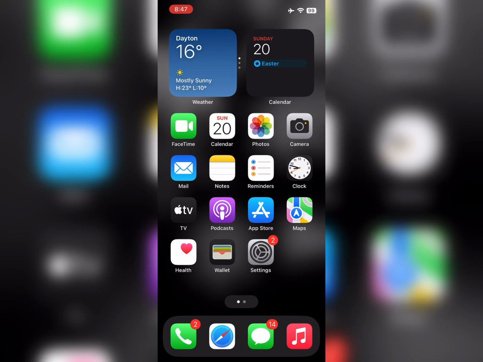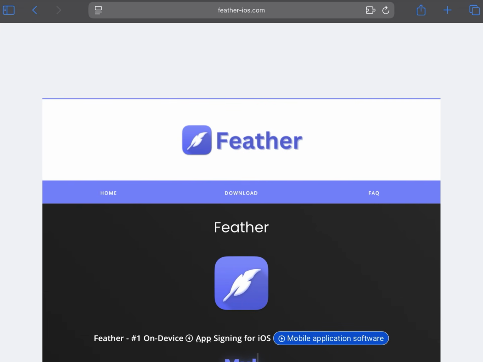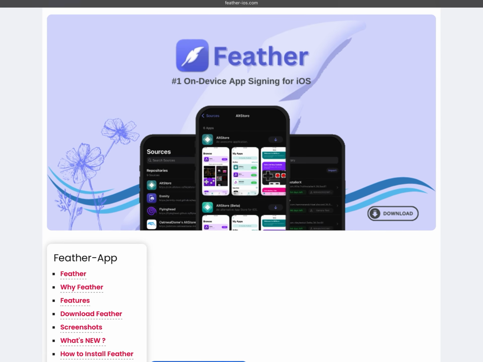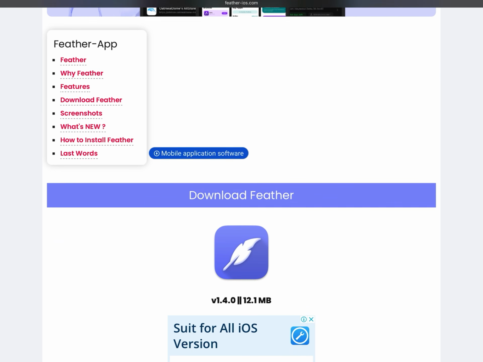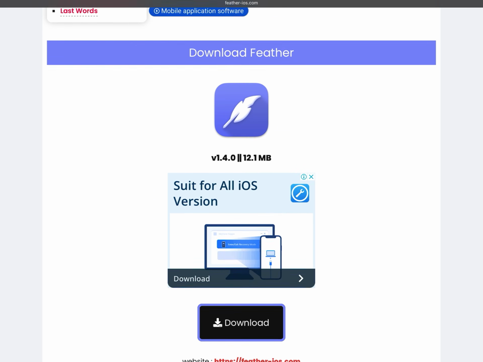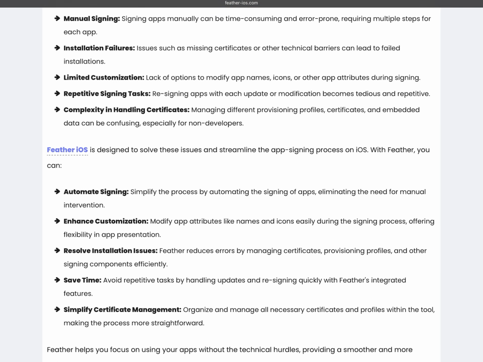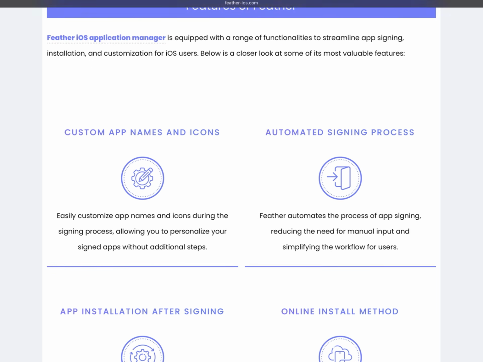In today's video, I'm going to show you how to sideload a newly launched IPA signing app on your iPhone or iPad. No PC or laptop needed. This app is packed with powerful features like customization of your installed apps, easy and fast IPA signing, a dedicated built-in app repository, support for importing multiple certificates, and absolutely no tracking or analytics. And yes, it even works perfectly on the latest iOS 18.4.1.